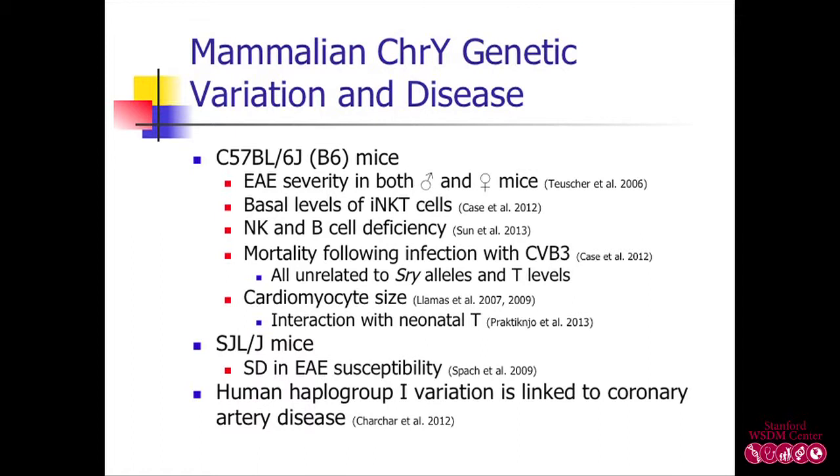There was a paper published in 2013 describing a spontaneous mutation that occurred in a strain of mice with a Y chromosome in which there were no NKT cells and B cells, and this was not within the region of the Y chromosome encoding genes that are normally expressed and involved in sexual differentiation. It was in the more heterochromatic regions, again supporting the notion that heterochromatic regions of the X and Y chromosomes may have profound epigenetic influences on driving immune systems and development of immune responses.